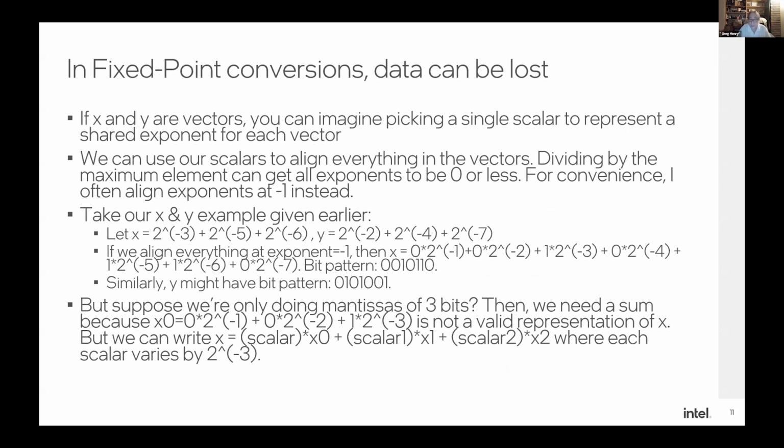And that's just the reality in the conversion, especially since it's fixed point. You have a shared exponent, which means that you're very likely to come up in situations where you have to drop bits. Now, you can still write it as a sum of lower precision parts as long as you have some scalars that can keep track of those extra locations. So that way you're monitoring the right thing.